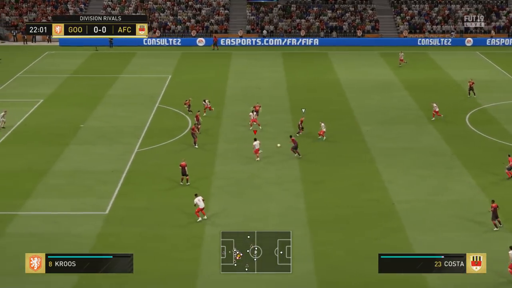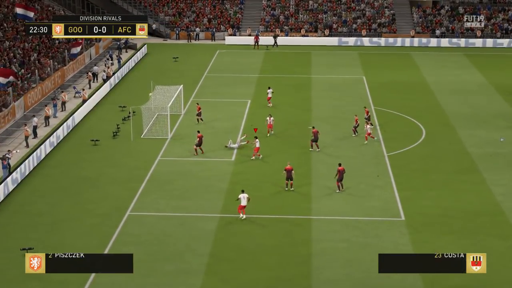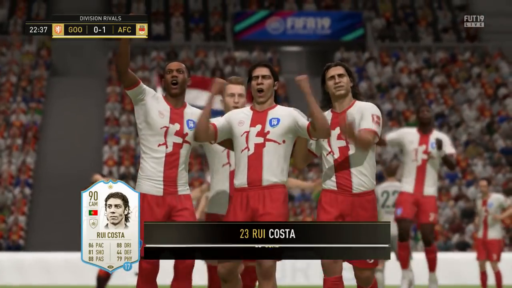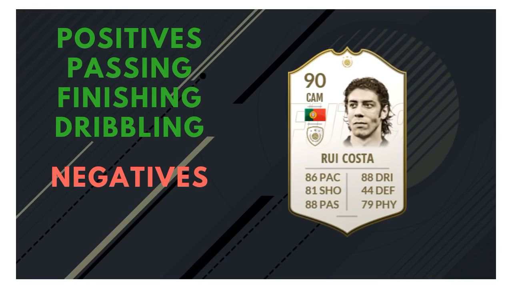Finesse shots, also the power that he was generating on his shot was absolutely ridiculous. I think he might have got me 1 or 2 long shot goals. Obviously long shots going up to 90 as well, which is very good. His attack positioning at 99 as well, which is absolutely fantastic, and his finishing felt very good for the most part. So that's going to be his second pro, and then his final pro is going to be his dribbling.